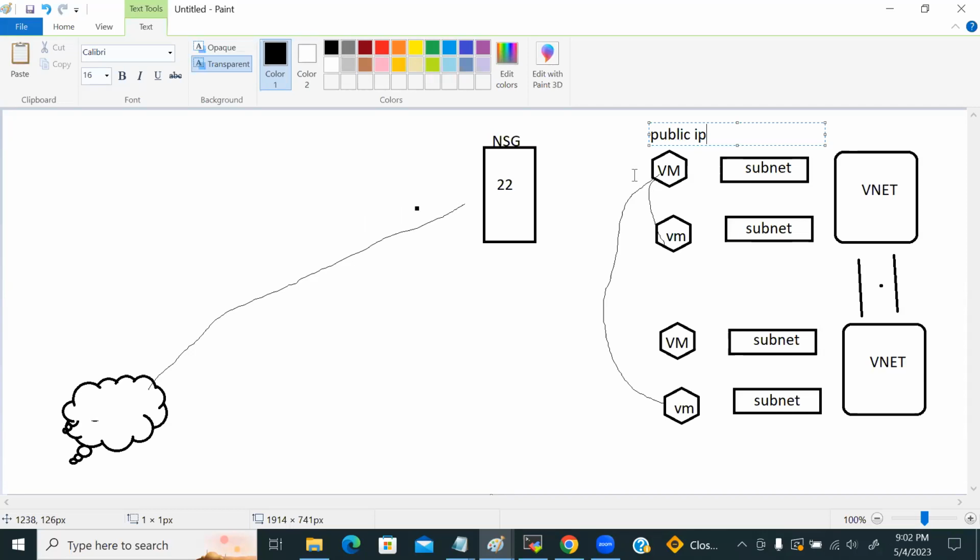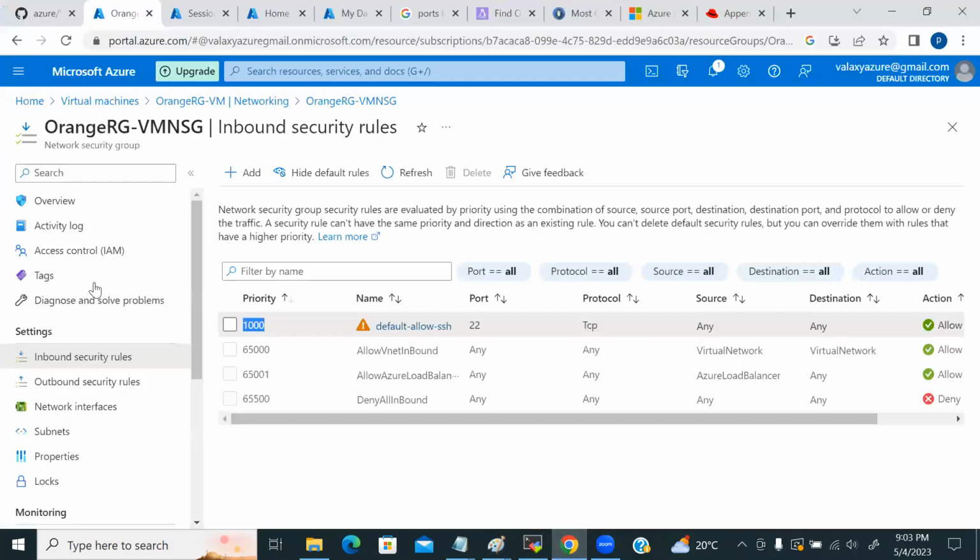But I am taking these multiple scenarios, internally and externally, when you are trying to connect to this machine. That is the only purpose. But mostly the traffic will come from the internal servers only. So now I will create a new VM, and while creating that VM, I will not select to assign an NSG, and then I will show you what will happen.